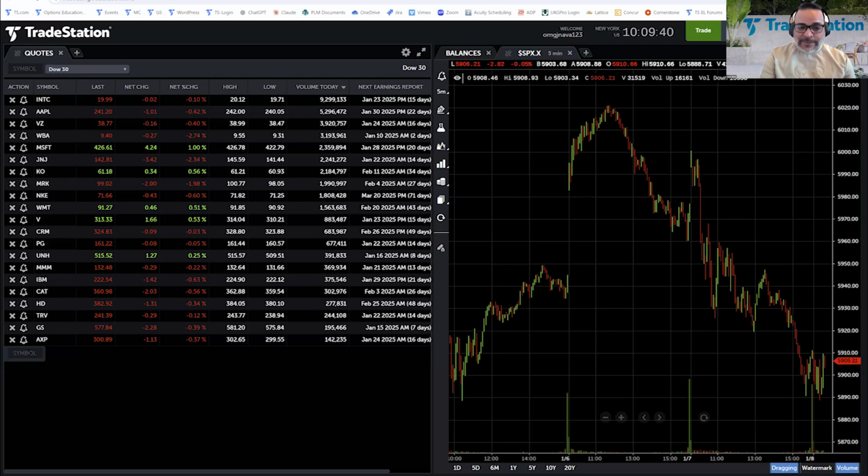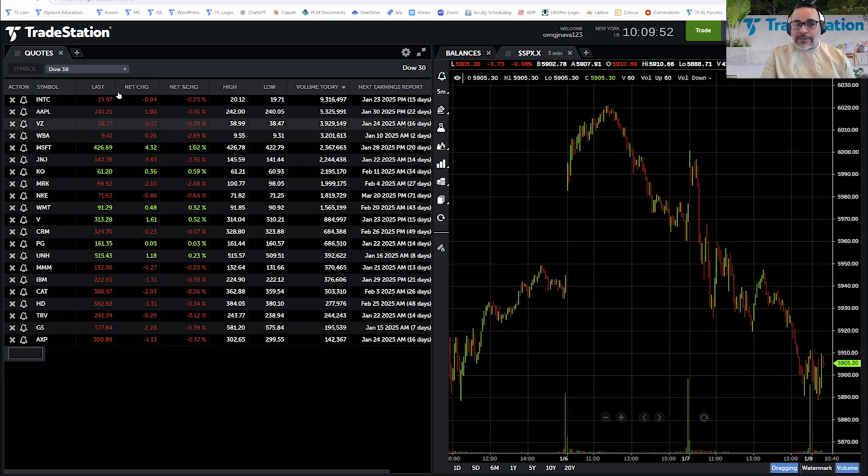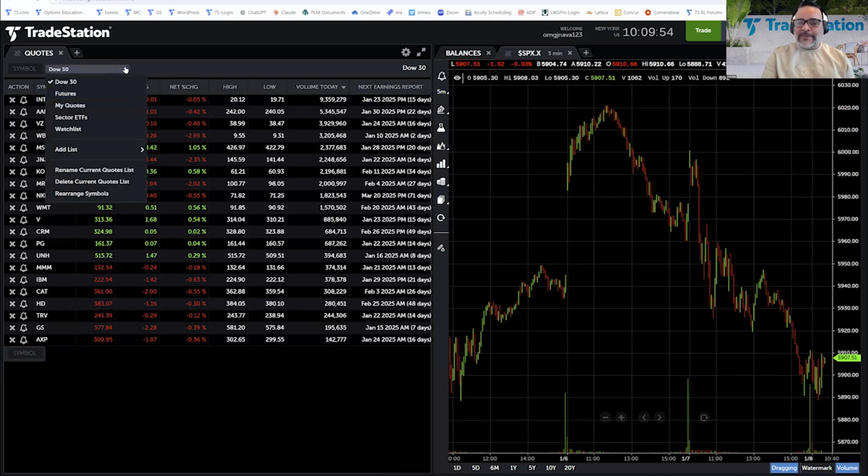We can add symbols right here at the bottom, and you can mix and match stock symbols, future symbols, option symbols. So these are very flexible in terms of the asset class that you can track. You can also create symbol lists. I believe there is a limitation to the number of symbols that you can load up on each one of these symbol lists. But if you reach a limitation, you can create watch lists.